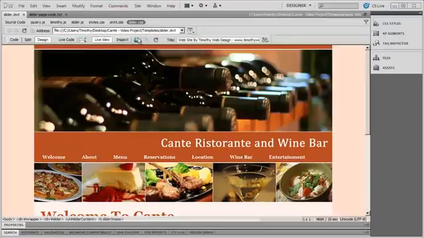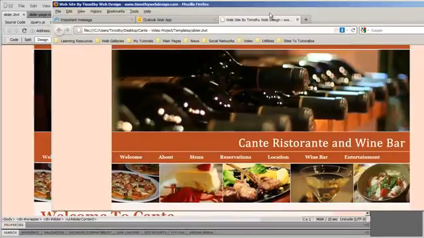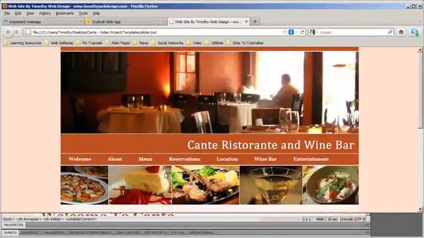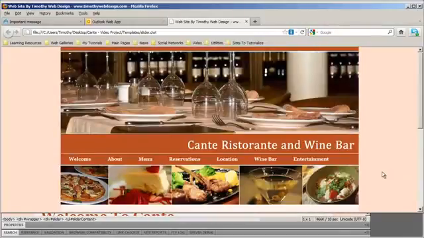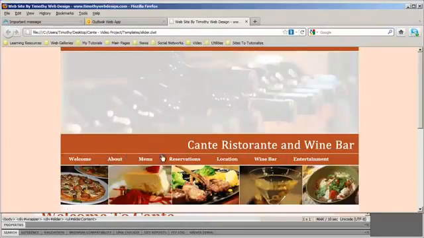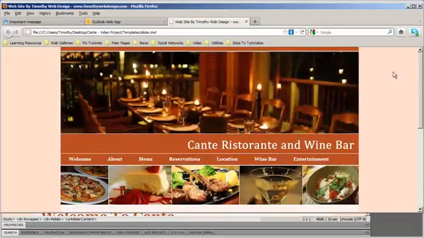Let's try it in Firefox. And again, I'll make this small enough to fit in our window, and you can see the transparency effect right there. And actually I noticed one problem here. We've got a thin little line right there. We need to come back and correct that.